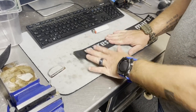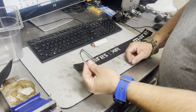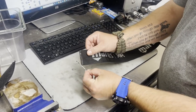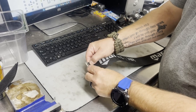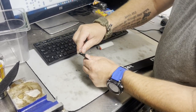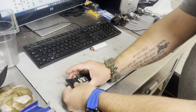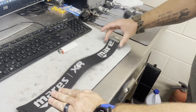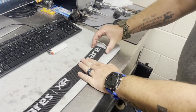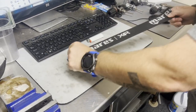Alright guys, so now that we've got the right thickness of webbing and we've got the D-ring that we actually want to be able to use, we do want to prevent it from falling off. If I slide this guy on really quick, you'll see just how easy it can come straight back off. However, if I slide it all the way on, as I slide it to the other end, it doesn't come off — it's got a little catch there. So what we need to do on this end is create a quick little catch.